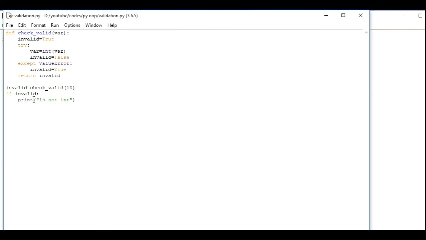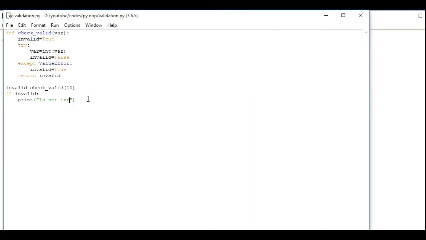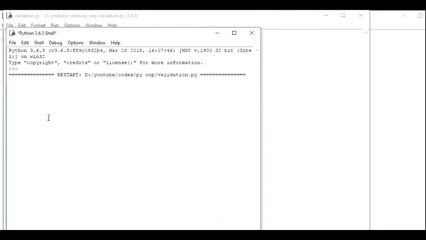Let's see, it will print nothing because it is valid here, else we will print here is integer. Let's run it and save it, and it says is integer.